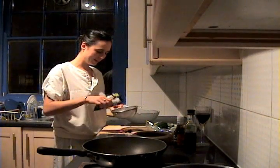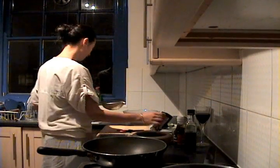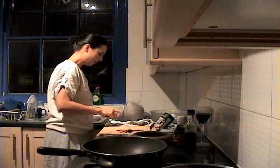I'm going to start off with the peanuts. They're salted, so I'm going to wash them first. I'm just going to use half a packet. I'm just going to dry them a little bit on a tea towel.